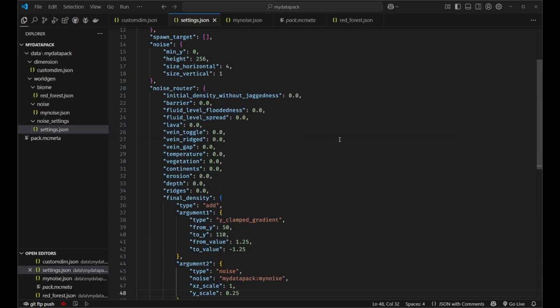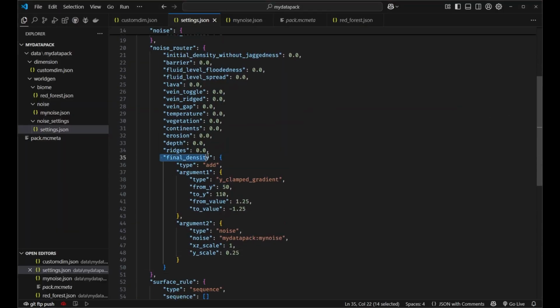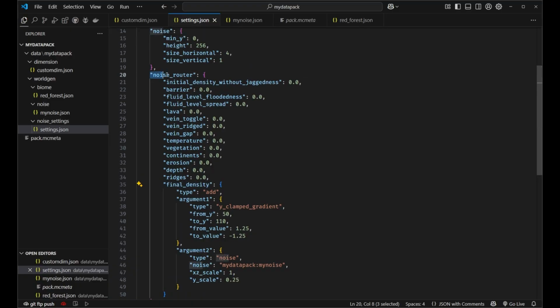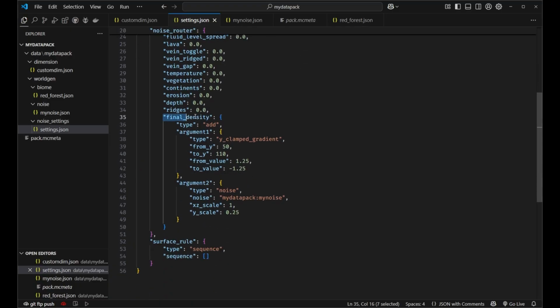So just to review, we've got our final density function here in the code inside of our noise router, and this final density function adds together a y-clamped gradient which starts from the bottom of the world and goes to the top of the world, changing a constant value from 1.25 to negative 1.25. That basically makes sure that there's the ground and the underground, and then there's also the sky areas of the world.